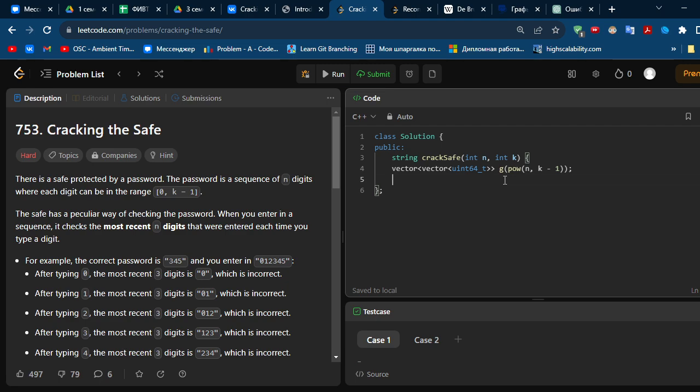Let's initialize edges of this graph. I will comment this null to the g size.